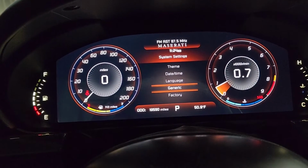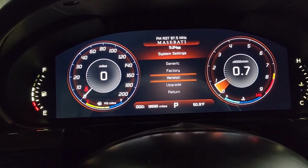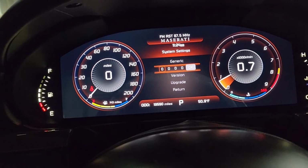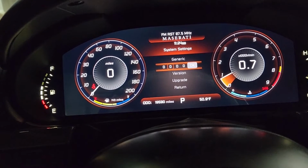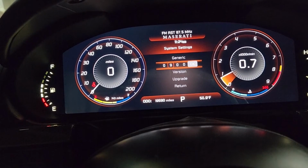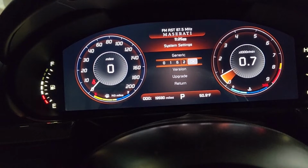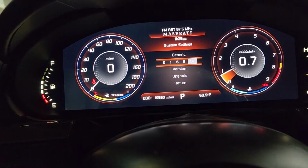So that's going to be the generic, and then you're going to have your factory. See, we'll go up to factory here. So the main one, if you're going to be setting the mileage, you press and hold until it goes to the next one. Press it once. Whoops, I pressed it twice. And it's going to be 1, press and hold. 6, press and hold. And 8, press and hold. And then OK.